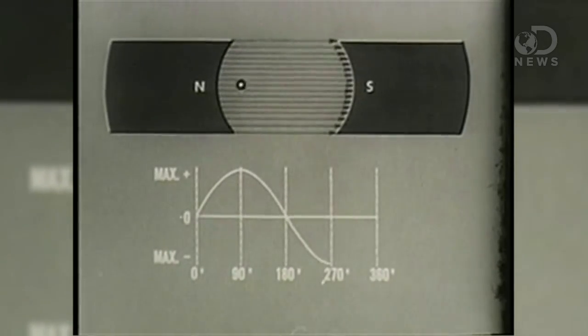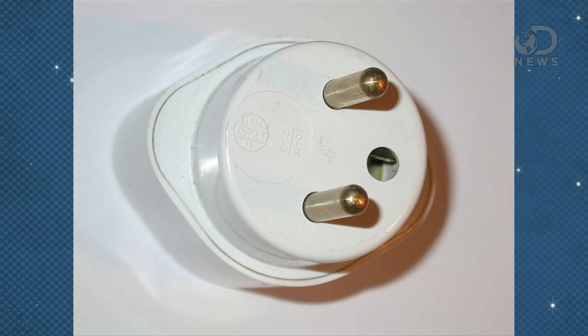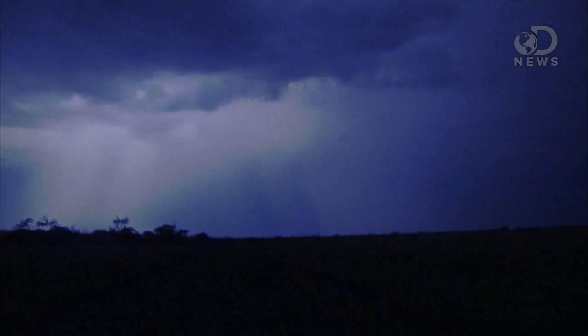The current coming out of your outlet at home looks like this, and it's made of constantly flowing electrons. It's moving at a specific voltage — think of it like a speed. Most of North and South America have their power at 120 volts, while the rest of the world uses between 220 and 230, which means if we plugged our stuff in, it would fry because the electricity is going too fast for our things. The little electrons are trapped in this system and they want to get out bad. Plugs all over the world look different, but they have one thing in common: an in and an out. The in is from the power plant, and the out, as well as that third one there, both connect to the ground. Electrons want to go back to the Earth. Our planet is awesome at absorbing electricity, so anytime electrons can go to ground, they will, and in a hurry. This whole system is created to send the electrons where we want, when we want, and to get them to the ground at a set and safe rate.